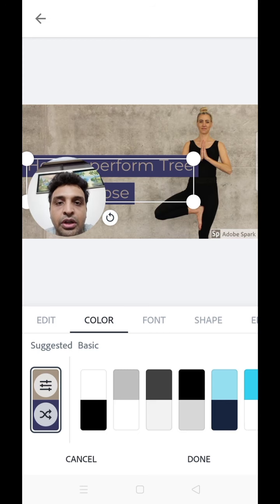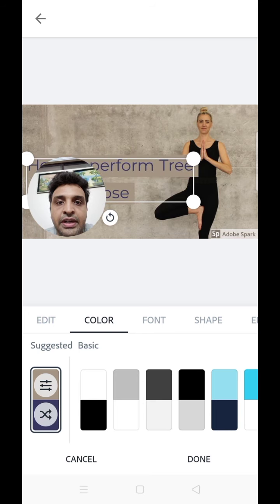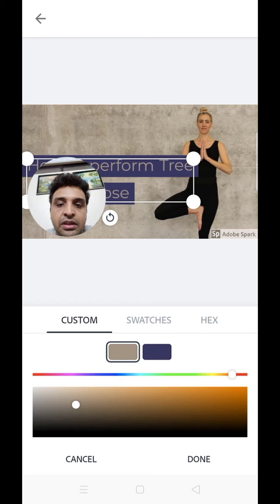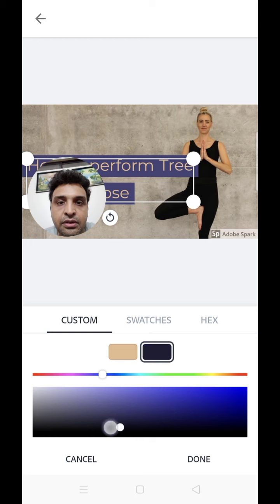What you can do is alternatively you can swap it and convert the colors into reverse by clicking on this shuffle button. If you press this mixer, it will actually give you an option to select any other color which you feel is good for this. So I feel the more towards dark is better in this one, right?